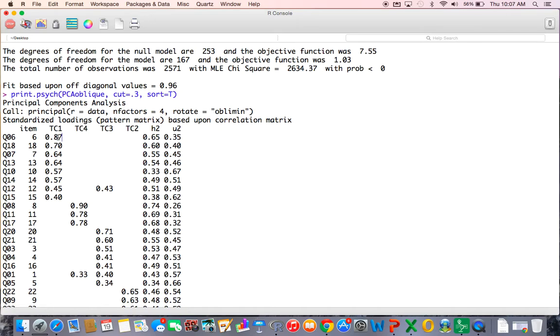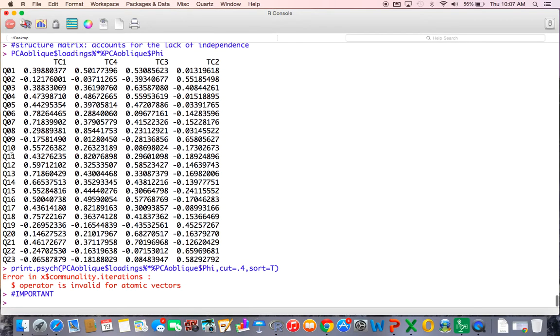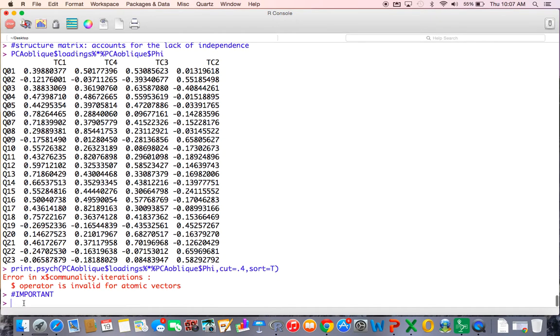And notice the big difference is for PCA loadings, factor loadings, the rows are the questions, the variables. But when we get factor scores, we're still going to have a similar look across the top. We're going to have our components, but the rows are going to be the subjects of the study. So each student, all 2,751, I think it was, will have a factor score on each of the factors. So that's a huge difference there.